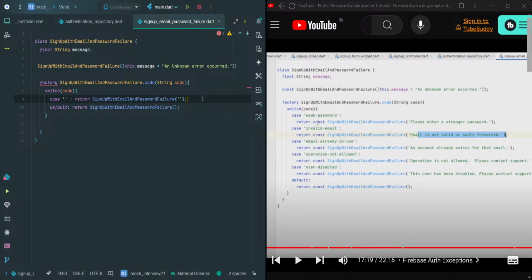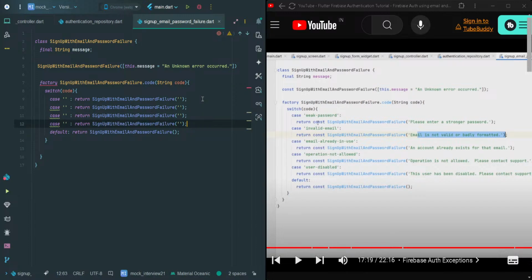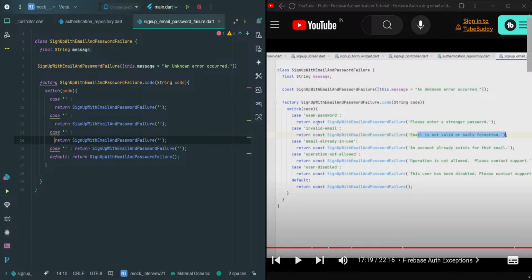Control D maybe, केस भी लिखना है और फिर रिटर्न लिखना है. 1 2 3, लेट से 3 केस, रिटर्न केस, रिटर्न केस और रिटर्न केस रिटर्न.